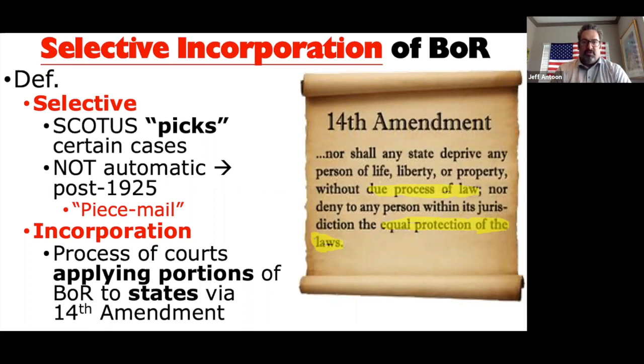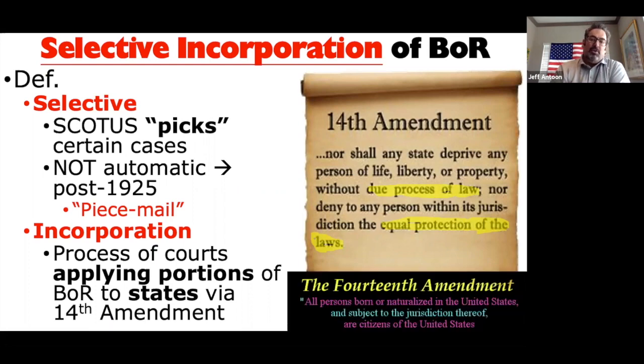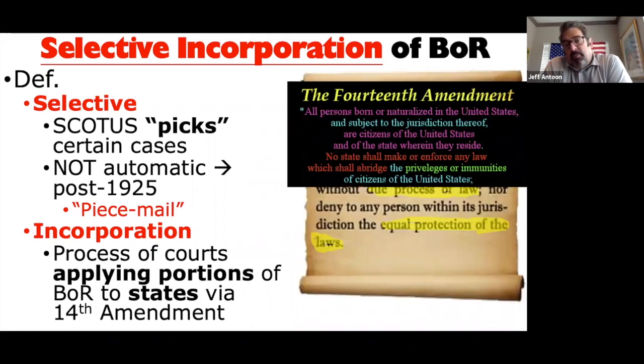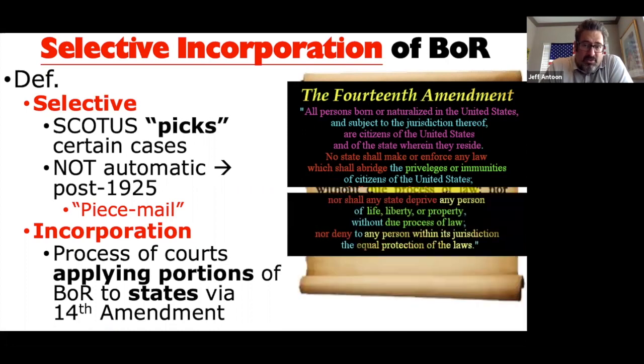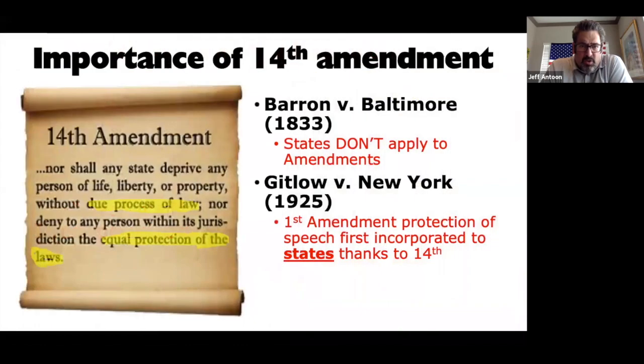Because at first it was just the federal government, which again, when I started teaching this 6 years ago, I didn't know that either, which is awesome. We should be taught this more often. So it's applying portions of the Bill of Rights to the states via the 14th Amendment. And you guys will get that in a lot of your SCOTUS cases. But there's another part of the 14th Amendment. As you can see, it's about naturalization. Again, that's the part we're not really focusing on here. But again, if you wanted to know it, you could see how the two parts come together in the 14th Amendment. So why is it important?